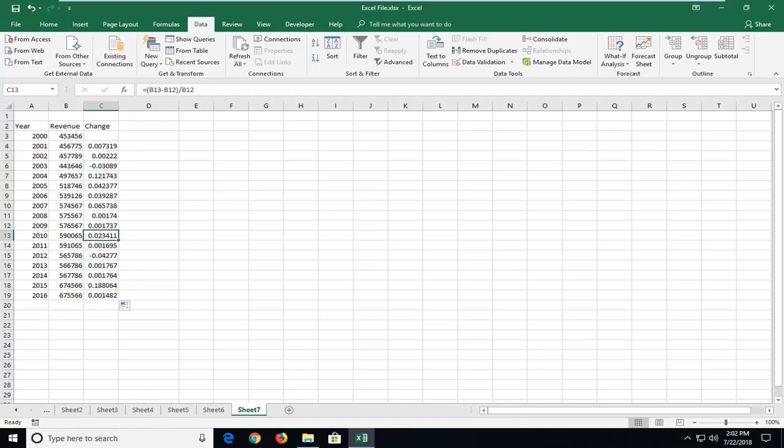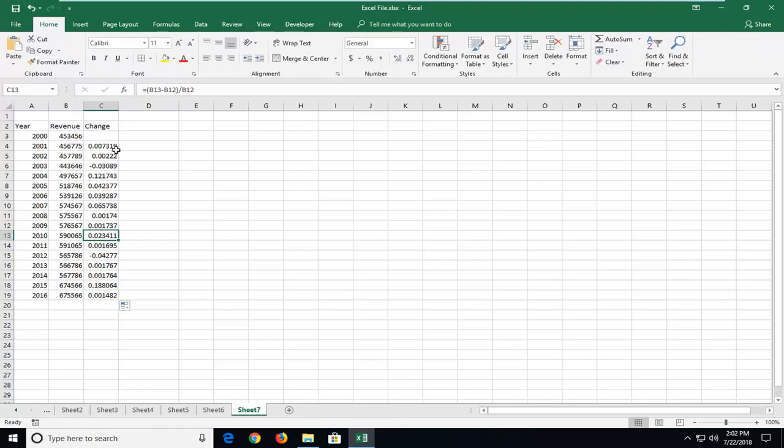Now if you want to change how it's viewed, that's going to be pretty simple. So we're going to go over to the Home tab. We want to highlight all of our items here. So for the change column, you want to highlight them, and go ahead and left click on the percent sign right underneath General in the Number category, left click on Percent, and you can see now our change is in percent.